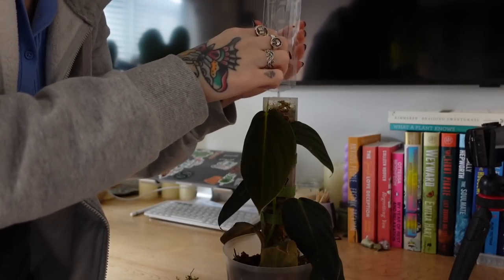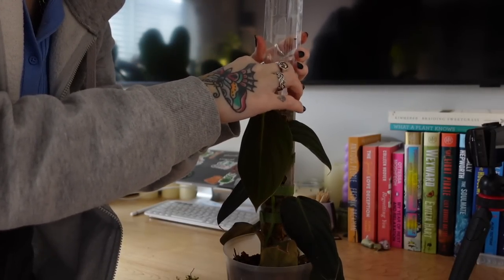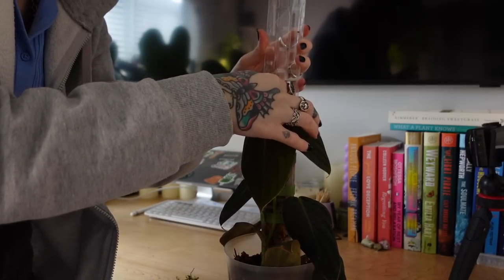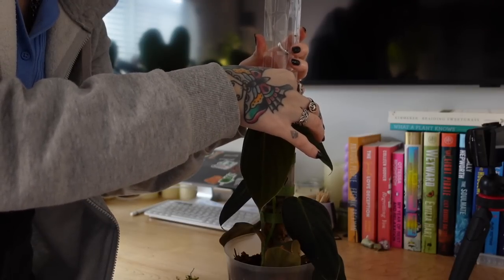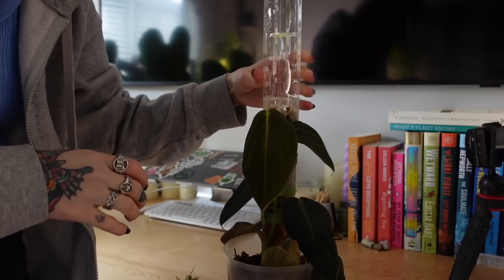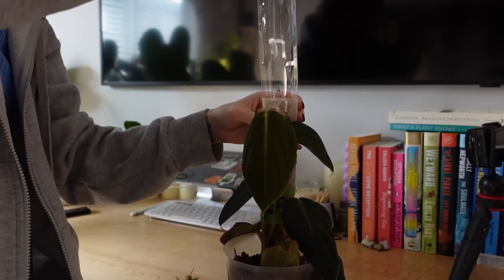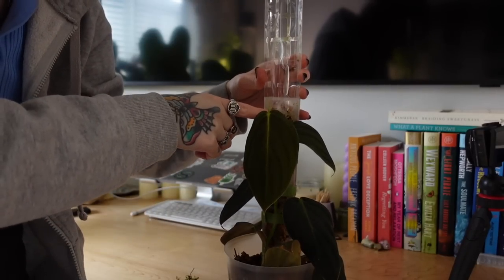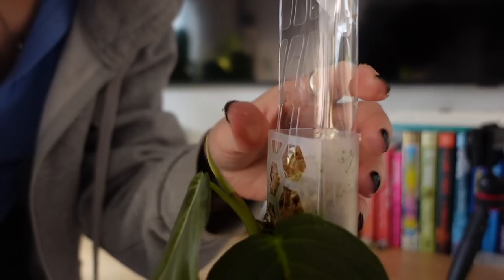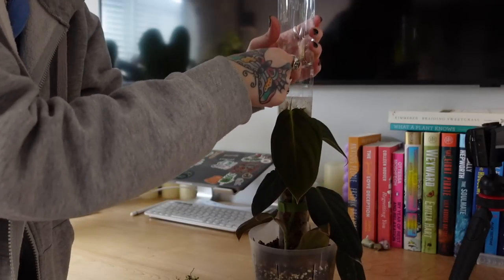Okay, I'm just gonna go ahead and try to pop this on. Okay, I think that's pretty good. It's not going to be the cleanest look because obviously this is two different styles of poles, but I think it's fine and I just kind of want to use what I have on hand right now.